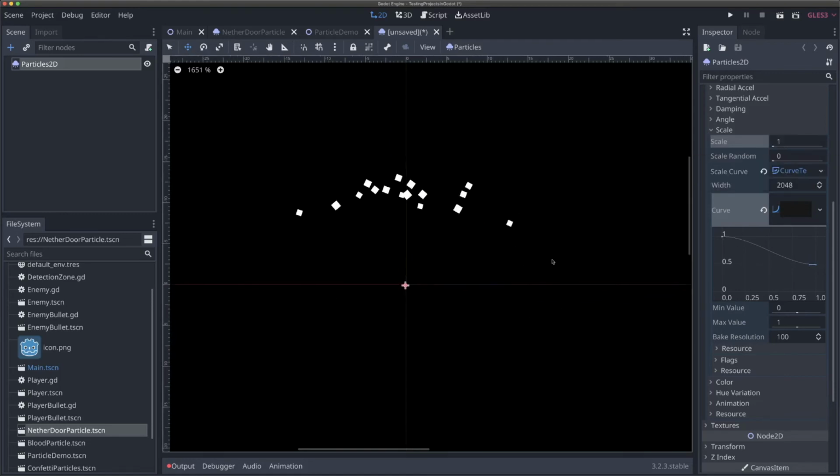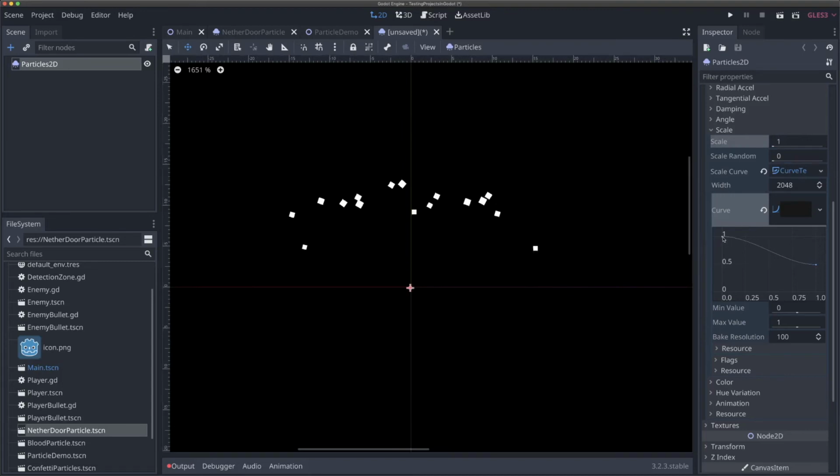So we can see now, if I take our curve and I select these 2 points here, I can move it up and down to affect how big our particles are at a given point in time. If I want to affect the size of our particles halfway through their lifespan, I would move this towards the halfway point on the x-axis. So this means that halfway through our animation, our particles are half size because I have it at 0.5. And this will continue along a linear path all the way to the end.